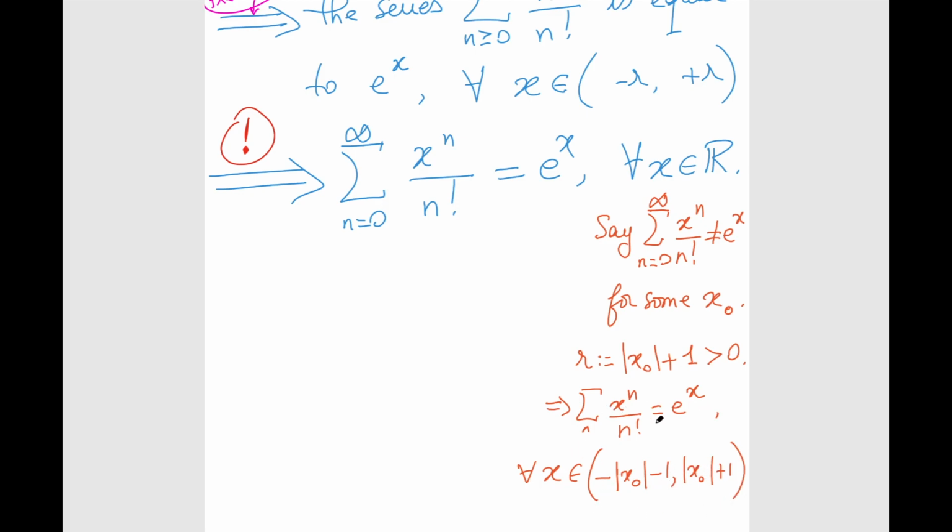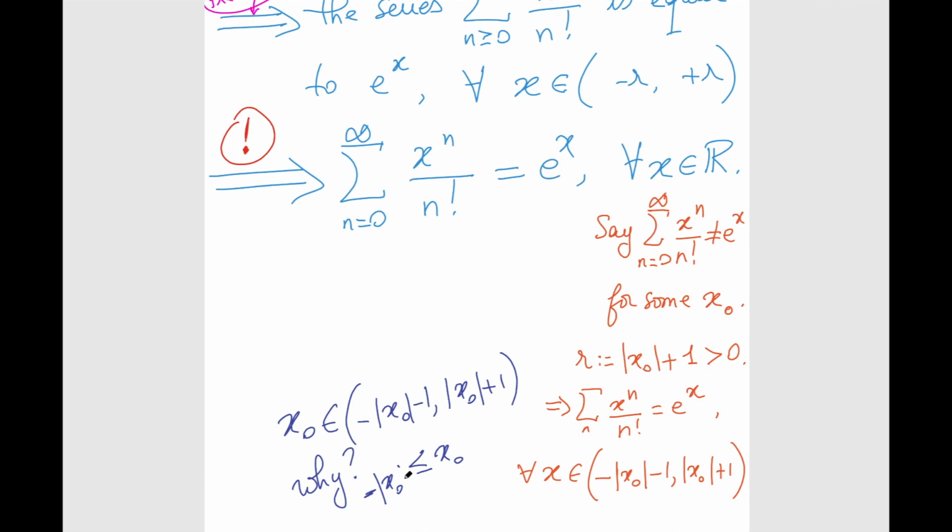Okay, so they are the same for any choice of x as long as you give me an x here. Well, x naught lives here, no? x naught lives here. Do you believe that? So x naught is a guy that lives here. Why is that? Can you clarify it yourself? Well, x naught is always bounded below by the opposite of its absolute value, right? And it's always bounded above by its own absolute value. Do you agree with this?